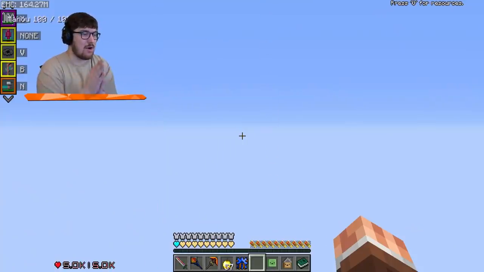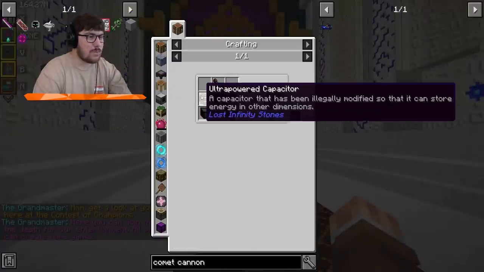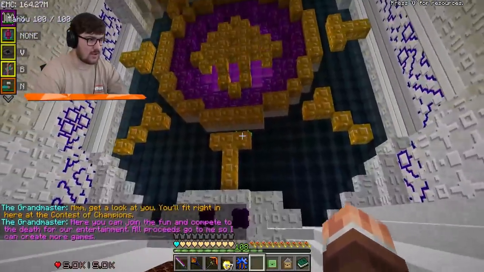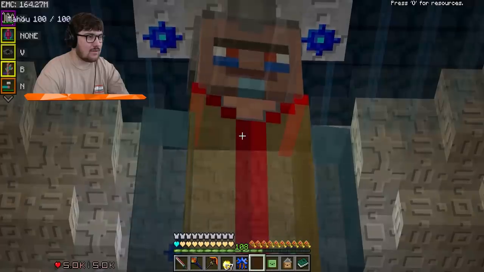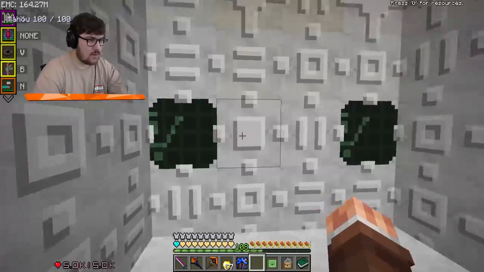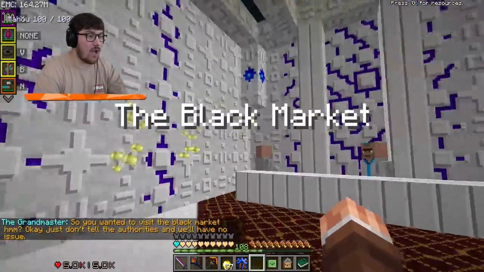We need to go see the black market and see what we could buy. Well, I think we could buy the, what is it called? The ultra powered capacitor. All right, now where's the black market at? I need to find it. Where is it? Hello? I guess it probably wouldn't be that easy to find the black market, would it? Hey man, have you seen the black market? I'm looking for it. It's gotta be here somewhere. One eternity later. I mean, look, this looks like a black market. It's got little money signs. It's gotta be it. Ah, where's the black market?